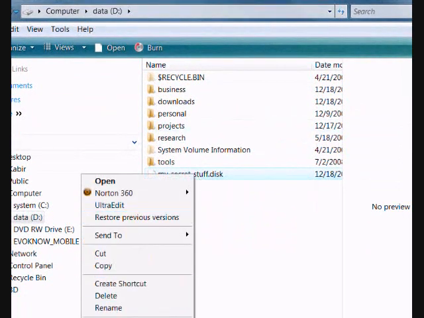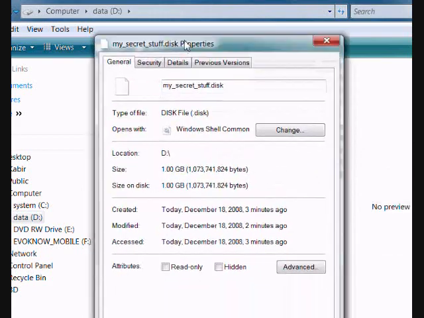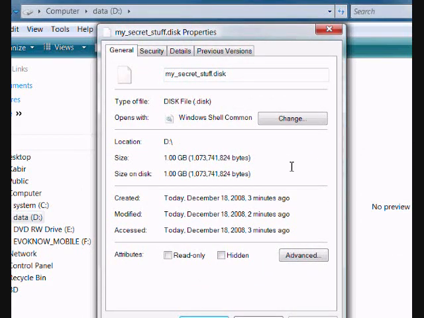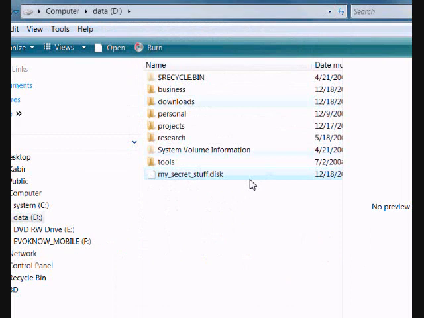Now if I do the properties, you'll notice that the file is 1 gig in size, but there is no way to access this file without going through TrueCrypt. This is an encrypted file. So even if it gets stolen, somebody has to know your password to access this disk. The encryption is very strong, therefore without knowing the password, it'll be impossible to get the files. That's why you have to be careful, because if you lose the password, you're not going to be able to recover it. There is no way to recover the password.